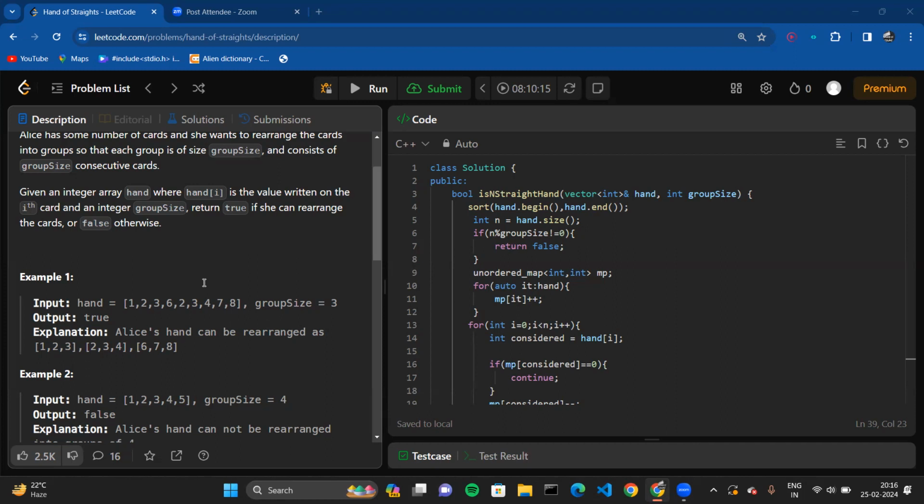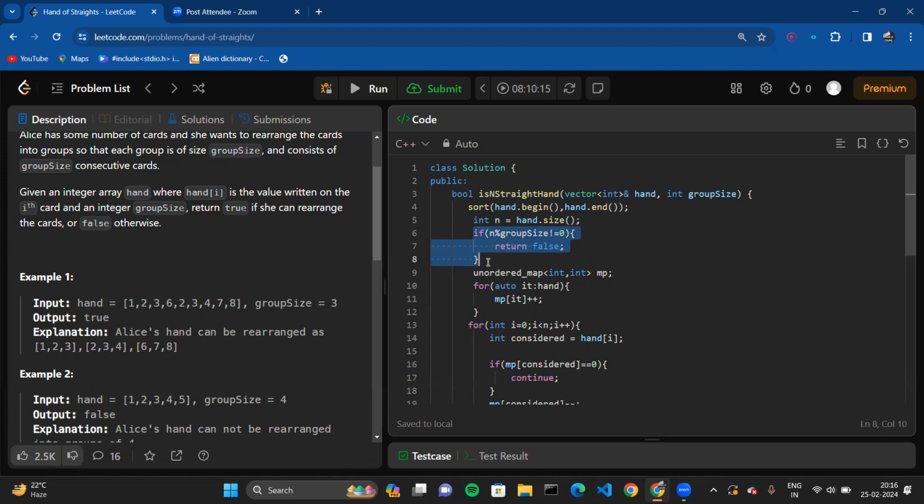So how are we going to do this? First of all, we can sort the array. Then we can also check beforehand whether the size of the array is divisible by the group size or not.